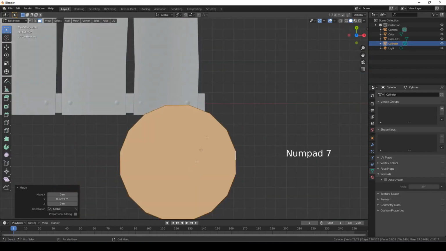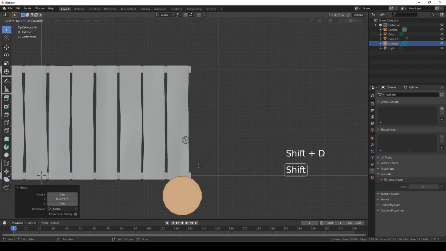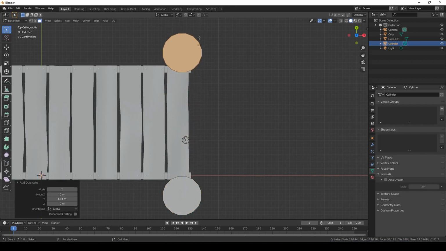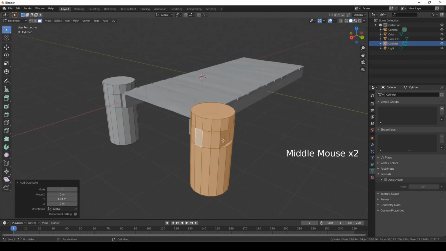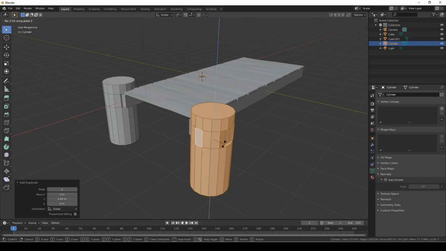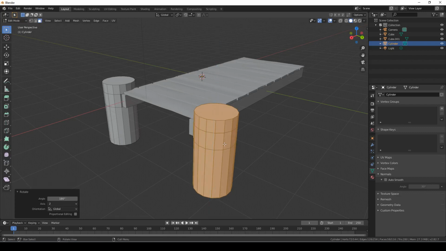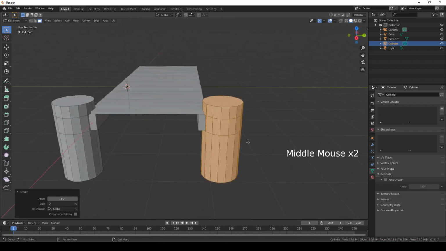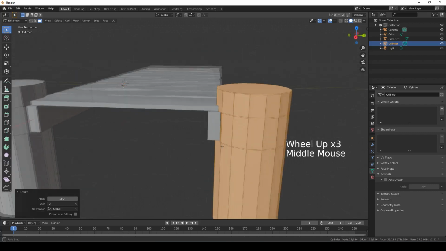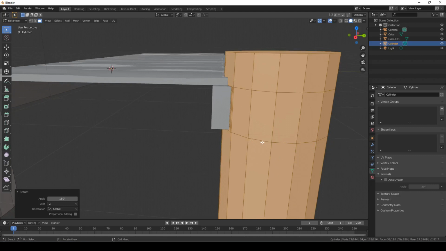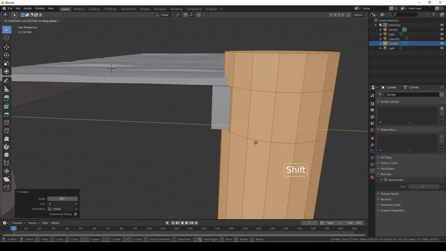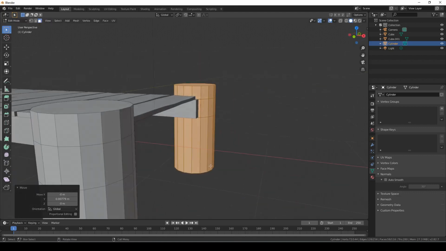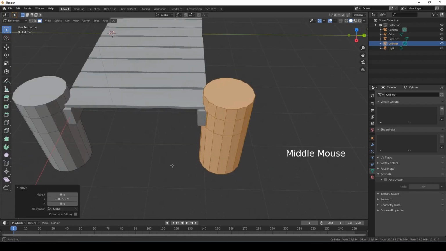Now we want to do it on the other side as well. So let's go Shift D, Y to duplicate, and then move along the Y axis. Now, because our piece is over here, I'm going to press R to rotate, Z 180 degrees. So we've rotated that 180 degrees by R, Z for the Z axis, 180 degrees. And then from here we can go G, Y, and just move that into a spot. Lovely. That's looking pretty good.